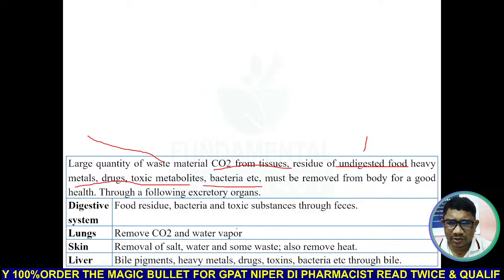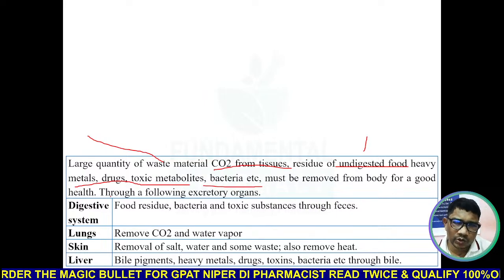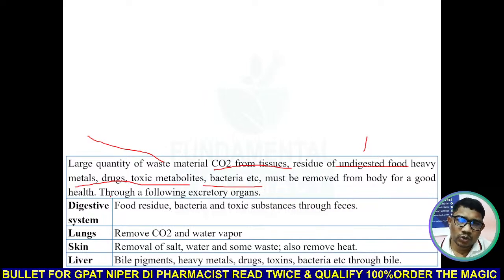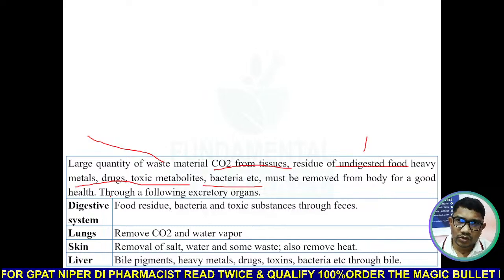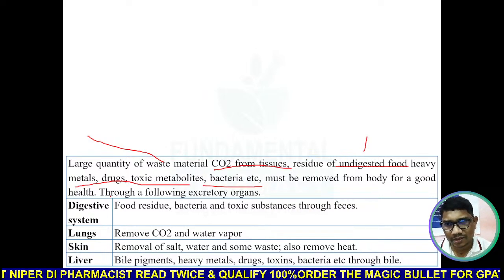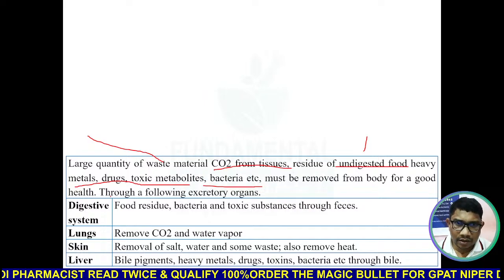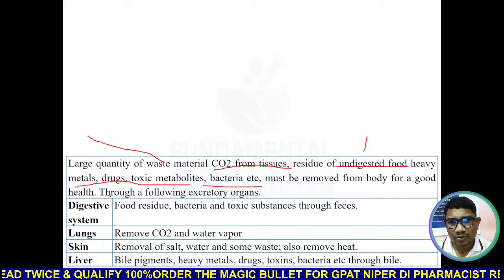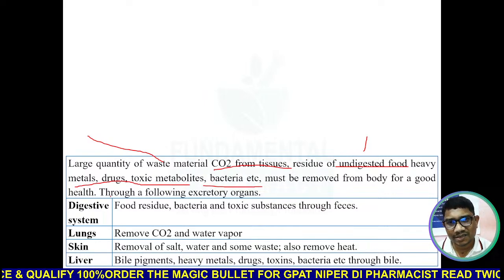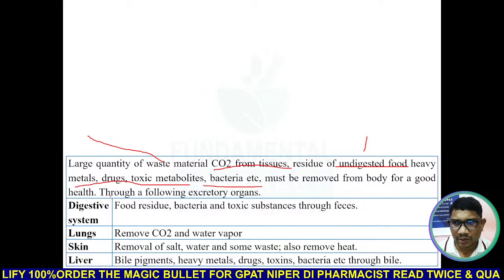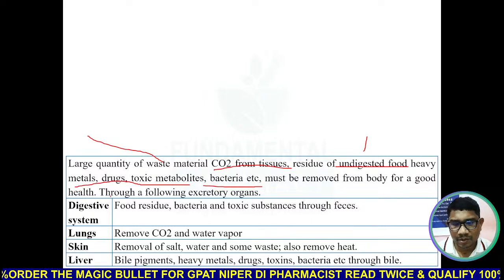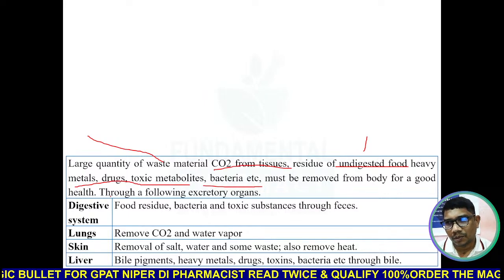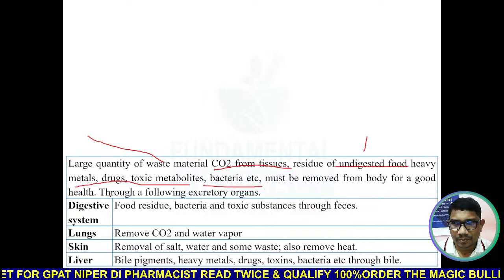So whatever food you are taking, all food is not absorbed in the system circulation. Food is digested, it is broken down. Waste material is removed from your anus through the alimentary canal. Whatever metabolic waste is there in a tissue, that is carbon dioxide, is removed from your respiratory system. Other metabolic waste, for example urea, is the metabolic product of amino acids and protein. Uric acid is there, you know.